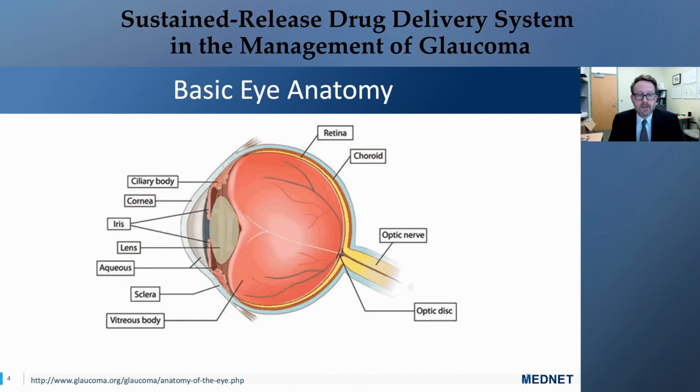If we look at the basic anatomy of the eye, glaucoma really affects every aspect of the eye, the anterior segment and the posterior segment. Anterior segment is where intraocular pressure is determined, but really when it gets down to defining glaucoma and diagnosing glaucoma, what we look at is the posterior segment, and more specifically, we're looking at the optic nerve head, because that's the site of initial injury in glaucoma, and that's one of the major sites of glaucoma pathogenesis.